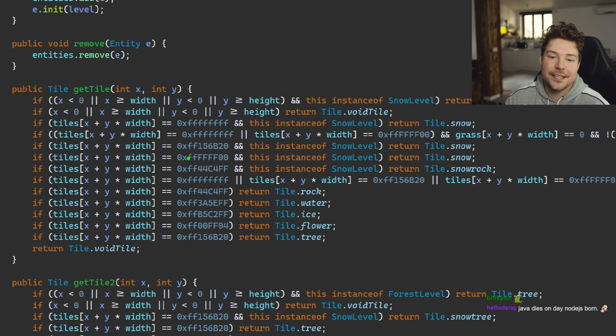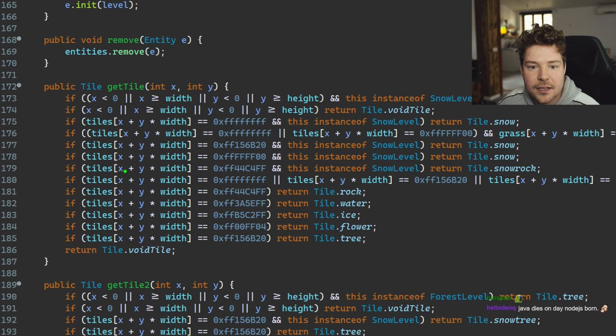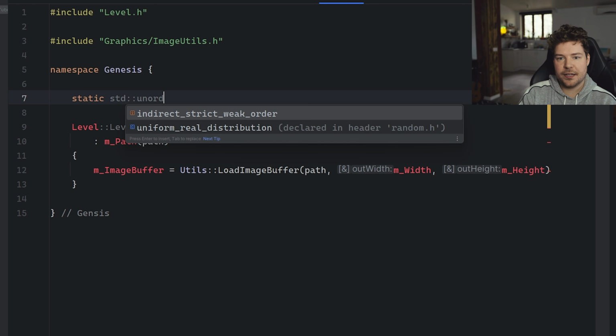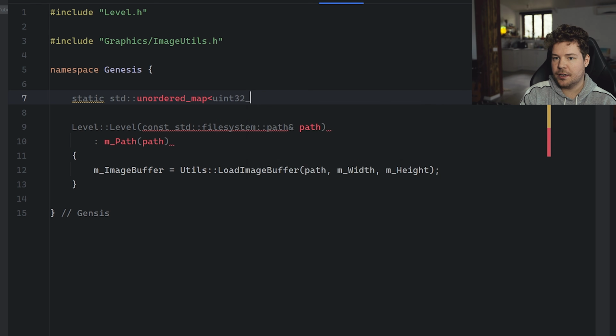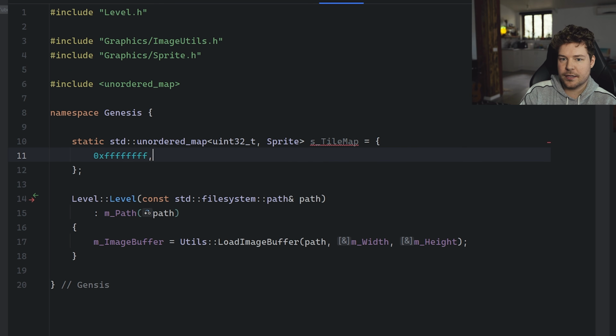Yeah, so for example, see here's my tile map. It's not actually a map or anything. It's just a bunch of if statements. And it's just comparing if you're at a particular coordinate, whether or not that tile is this color. And if it's this color, you'll return a particular tile type. I guess we'll make an unordered map and we'll go obviously from color to sprite for now. So, well, for one, I know that that's obviously gonna be sprites grass, right?